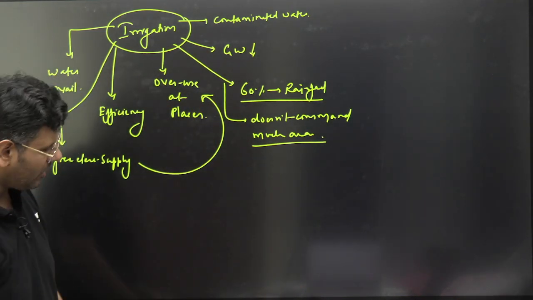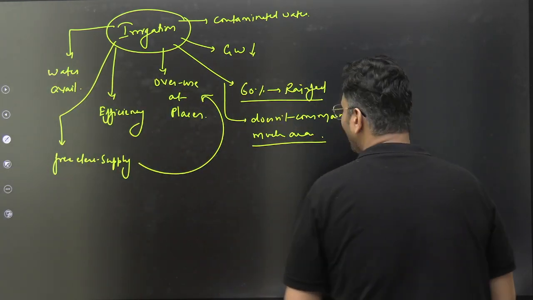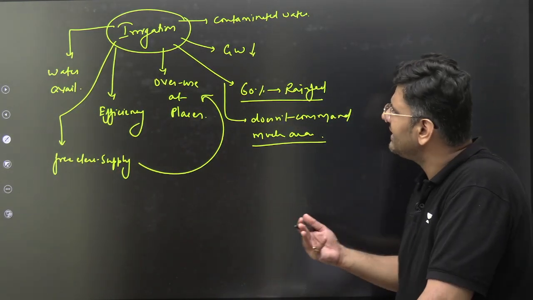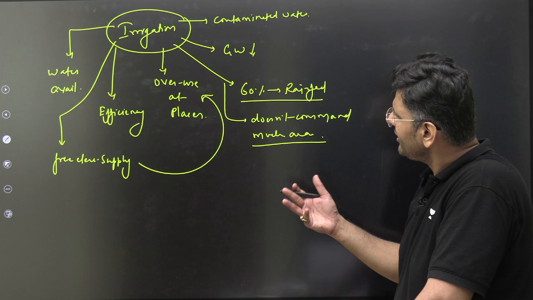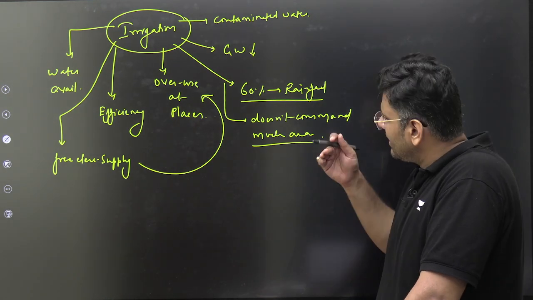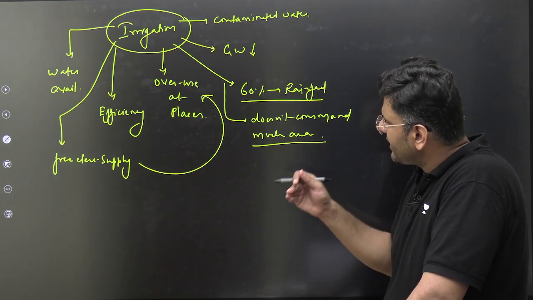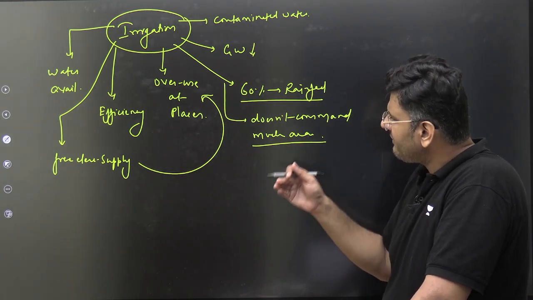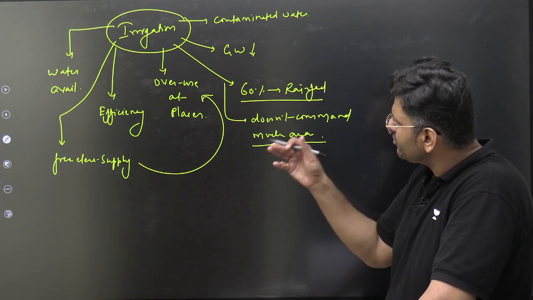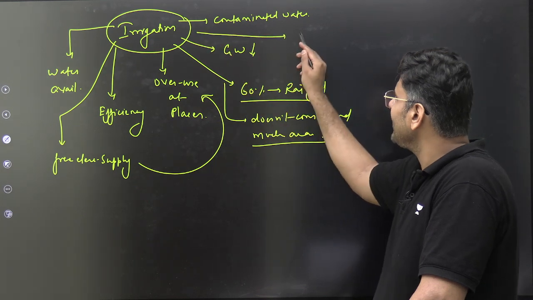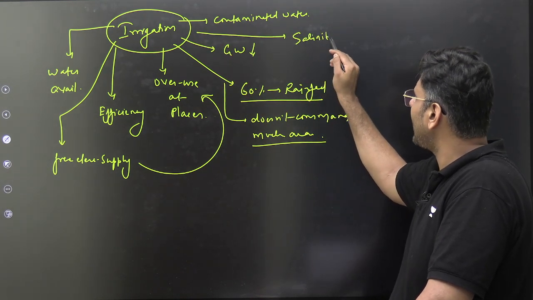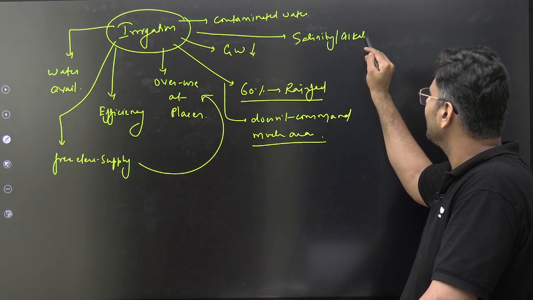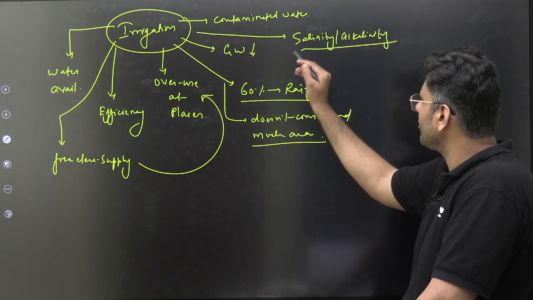So our irrigation, whatever we might have done, has still not reached every part. No, it has not happened, sir. The groundwater is going down, water availability is going down, the rivers are drying up, we have less supply, we have efficiency issues, we have overuse at places, and we have salinity problems at places because of overuse. Salinity and alkalinity are increasing. These are the issues that are troubling, sir.